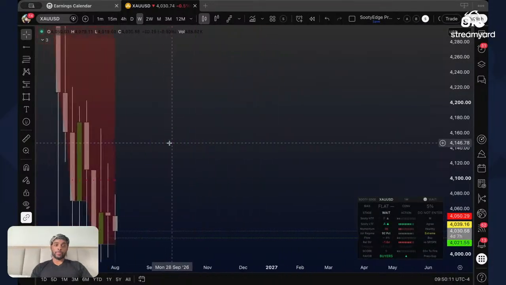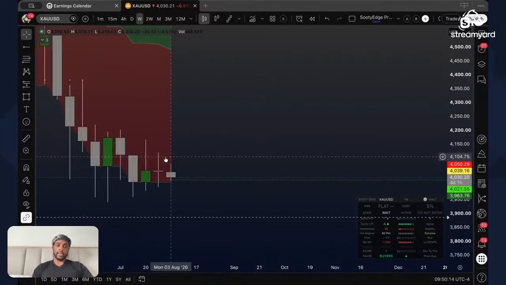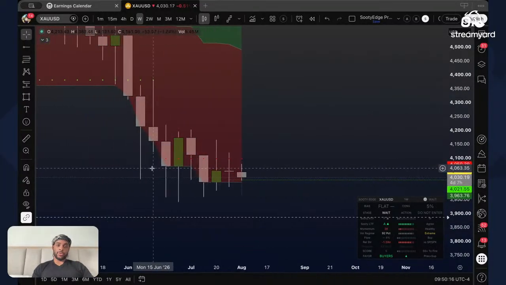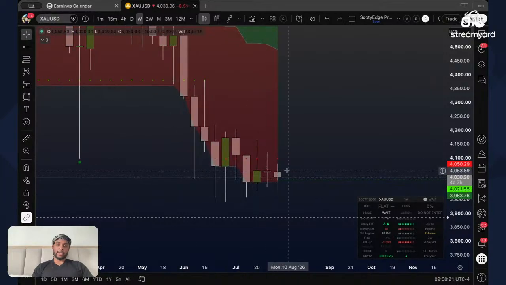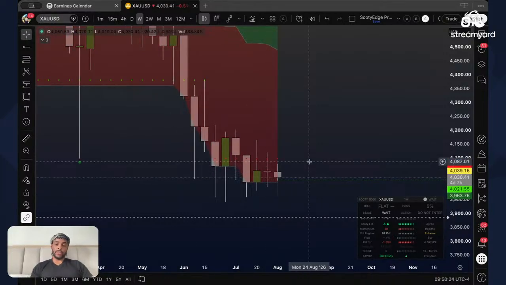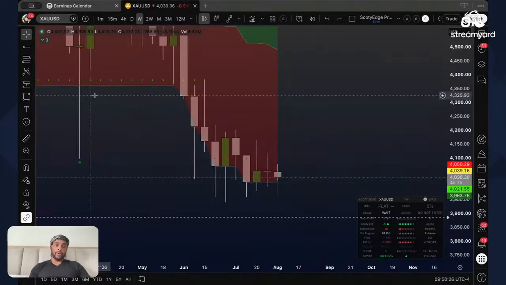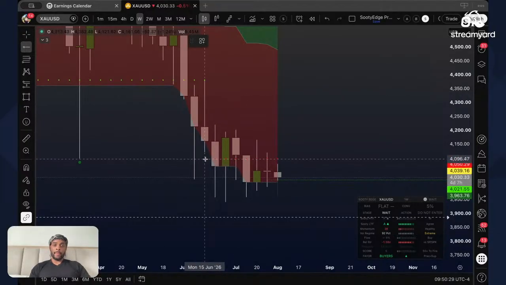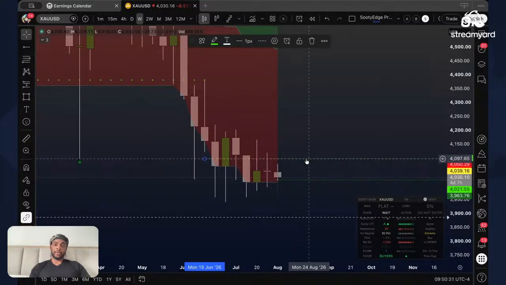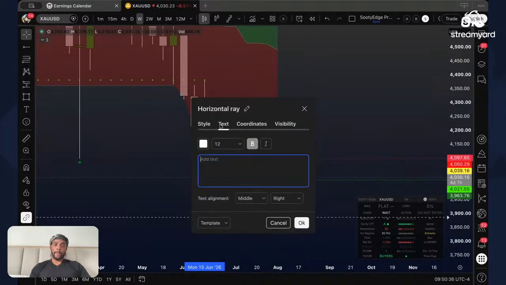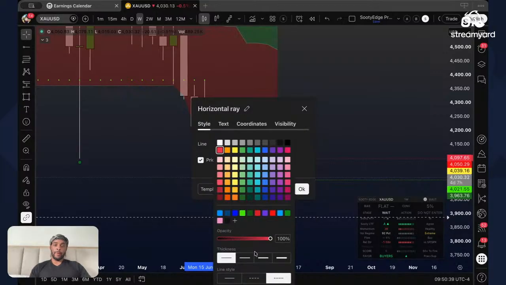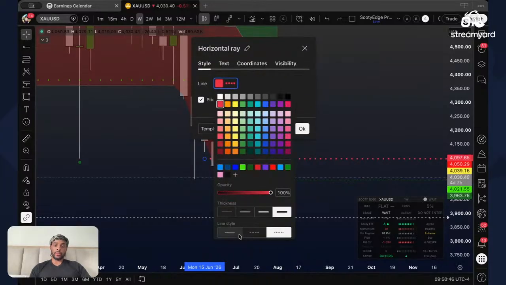All right. So right here on the weekly, as I said, I can see we confirmed broke structure right here. That's what these red dots are. They told me we broke structure. We had two rejections. That tells me that I'm only looking for sells this week. Regardless of what happens, I'm only looking for sells, right? Now, normally I will put a line here, take this line, turn this line red, and then make it an actual line, and then not dot it. Well, I can't see my dot thing. That's right there. All right, there we go.